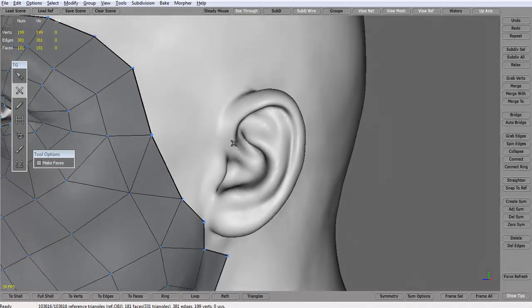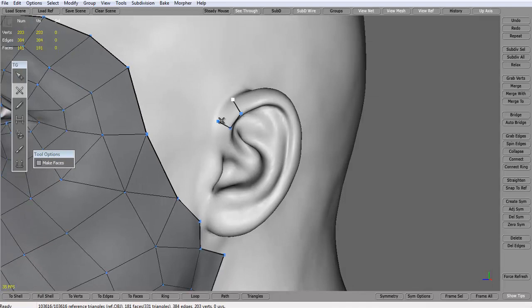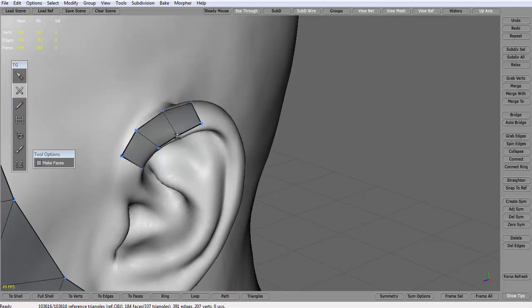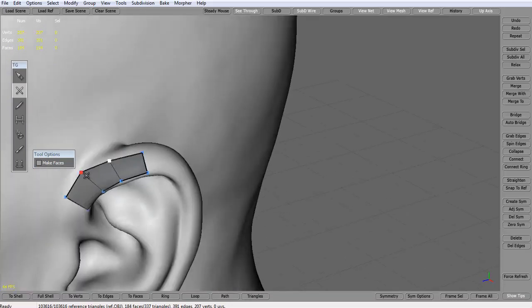So I'm starting right now working on the ear. We will do this part, and the rest of the head is very simple.